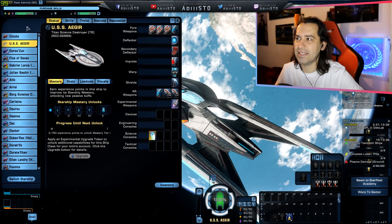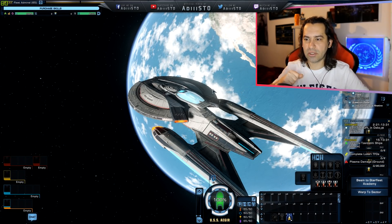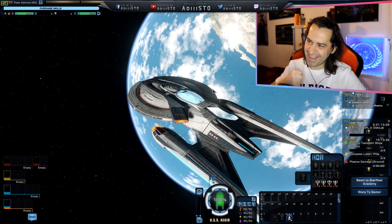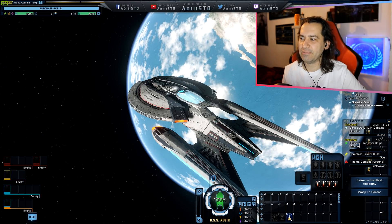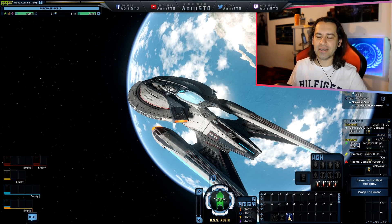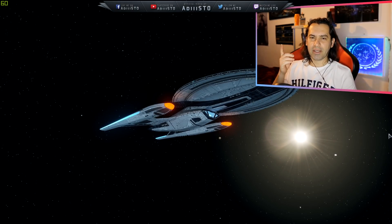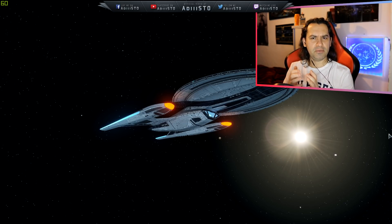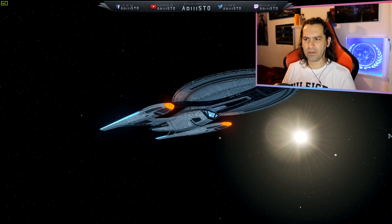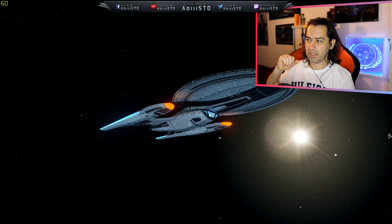What I'm going to do next is level this thing all the way to level 5 to unlock the starship trait — it's Another Enterprise. For you guys it's just an in-and-out transition, but for me it was maybe 20 to 40 minutes. I don't know how long three or four patrols take these days, but that is how long it took me to level this thing all the way up.